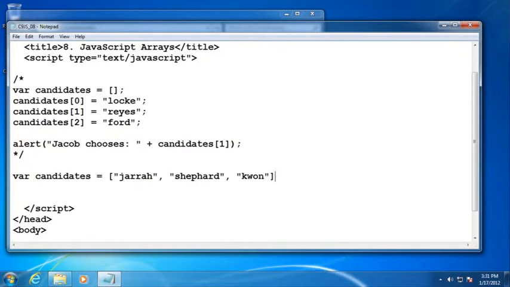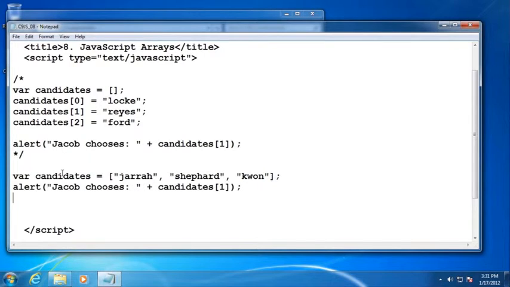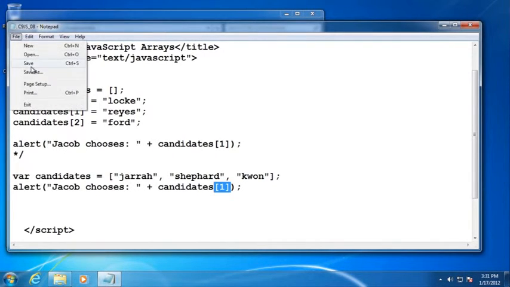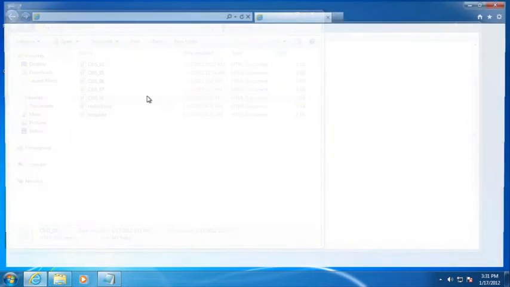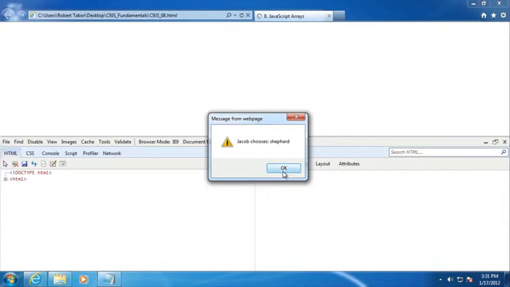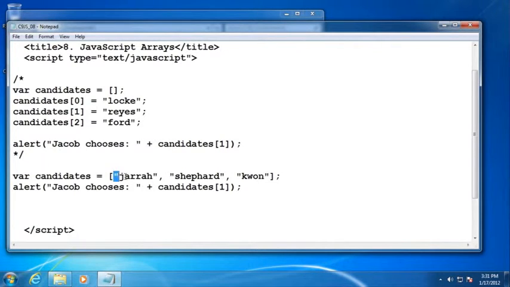And I could create as many as I want to here, but I'm just going to stop at 3. And so the same thing still applies if I were to use that same syntax. This time it chooses a different item in my array because I've defined them, and it keeps them in order. So this would be element 0, element 1, element 2, and so on.